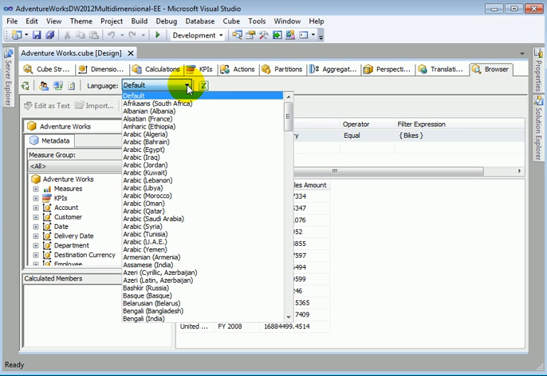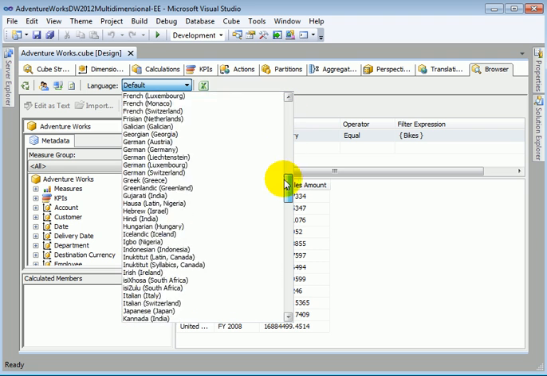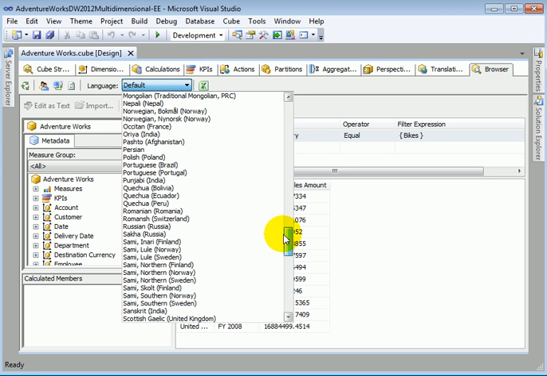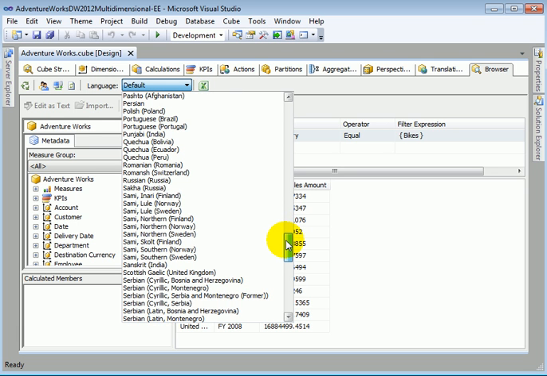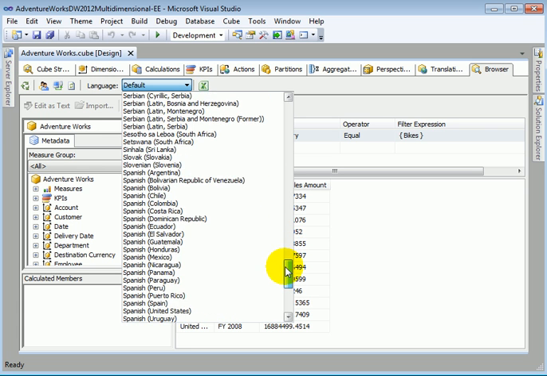We can change the language. Well, we can only change the language if the dimension tables support multiple languages, so it requires preparation. This is not automatic.